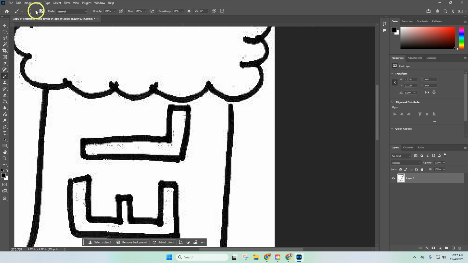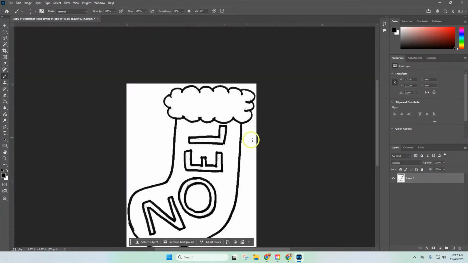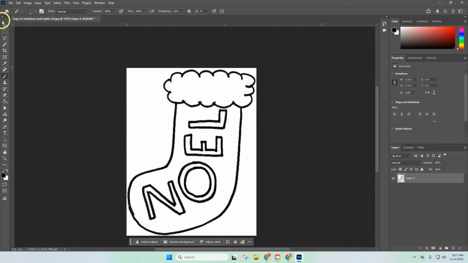And I got my brush size smaller. So again, you don't have to do this one, but I'm showing you that you have to click it in to make sure it's filled in. Now I've got to zoom out. Okay. Now I can use that fourth one again to use the magic wand tool.